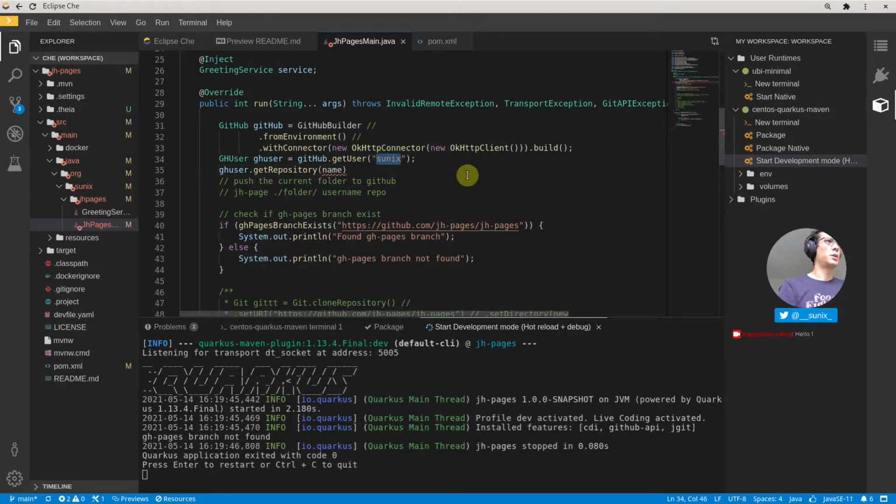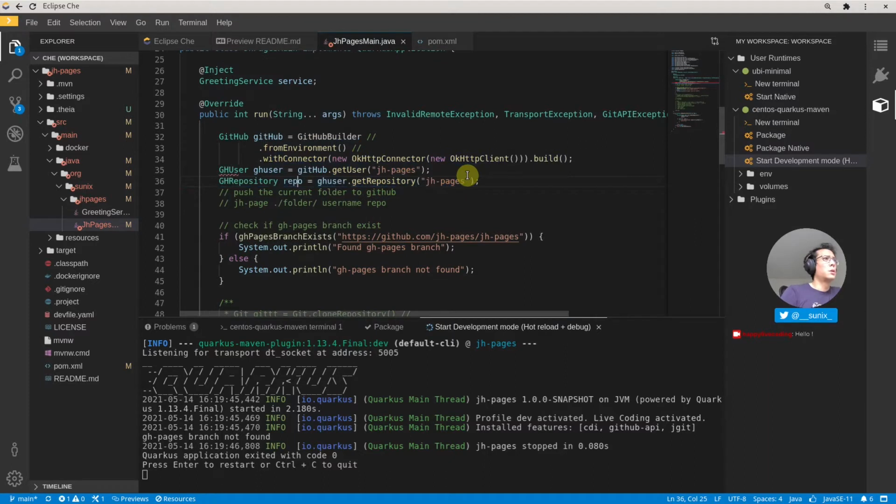Let's do it like that. Okay, so what is repo maybe? Okay, GitHub repo.